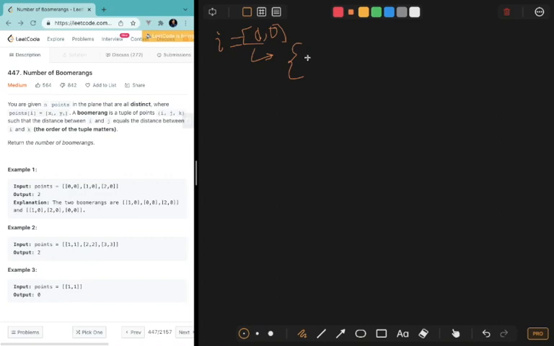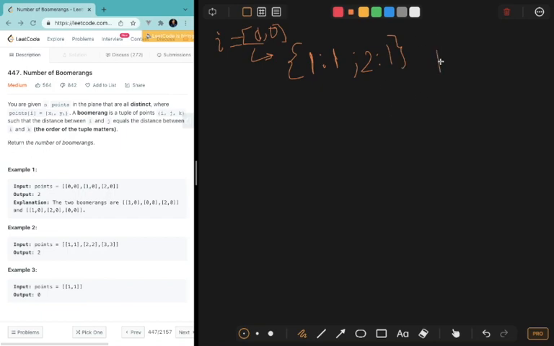So from 0 comma 0, at a distance of 1 there is one element. Now check from 0 comma 0 the distance of 2 comma 0. That will be 2. So from 0 comma 0 at a distance of 2 there is also one element. So this is basically the map.